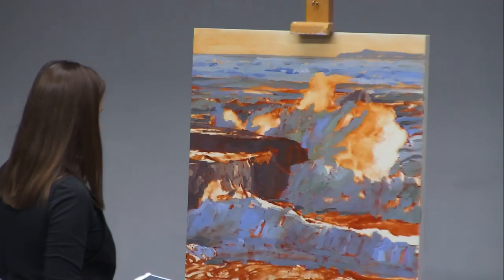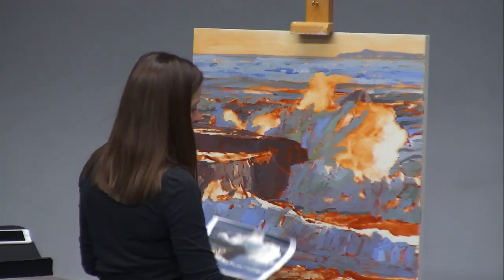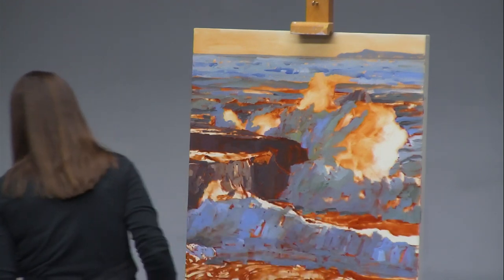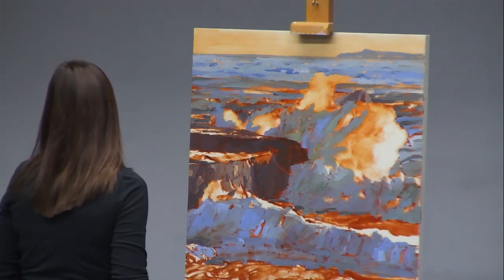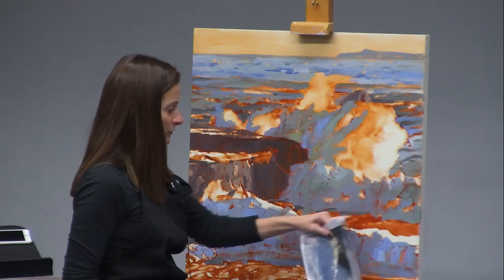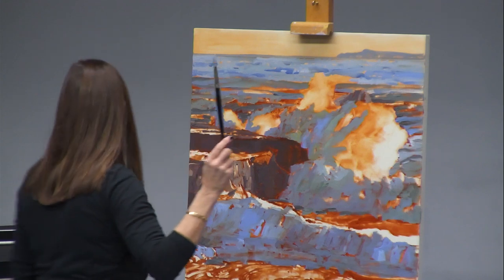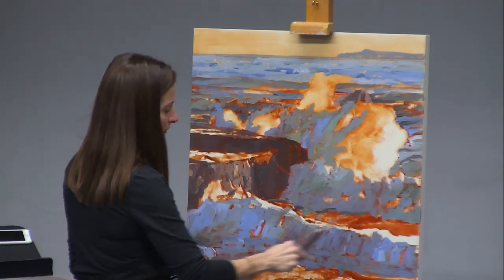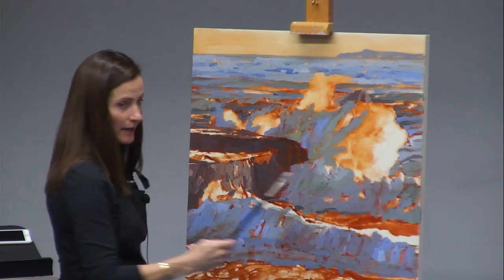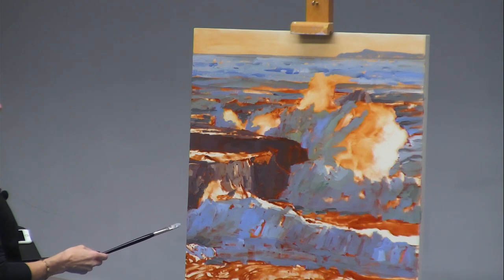So, getting close to it, I always have trouble with the flat areas. I know they're cooler, but they're not darker. The reflected light from the cool wave and the overhead sky creates a very difficult area here and here. I'm sure people have trouble with that. I always leave it towards the end, because I'm puzzled, like, how am I going to do this?